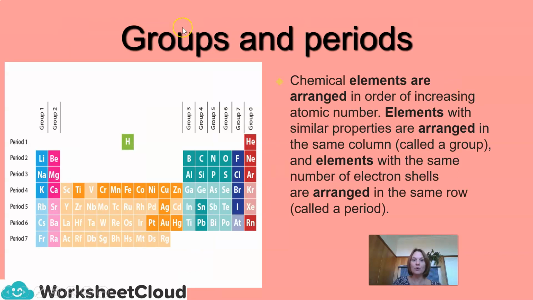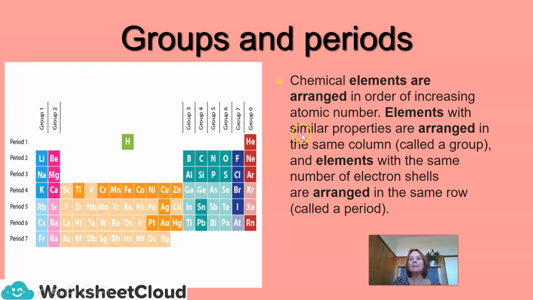On the periodic table, we also have groups and periods. And how do we read the periodic table? So the chemical elements are arranged in order of increasing atomic number. Just like I told you earlier, it starts with 1, then 2, then 3, then 4, then 5, then 6. Carbon over there is number 6. That's its atomic number. It tells you how many protons and electrons it has. Okay, even I'm getting flustered by all this information you need to take in.